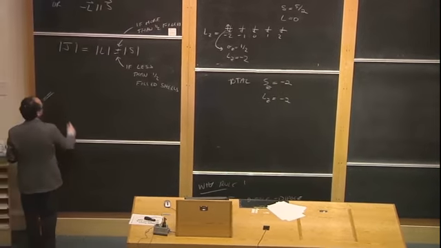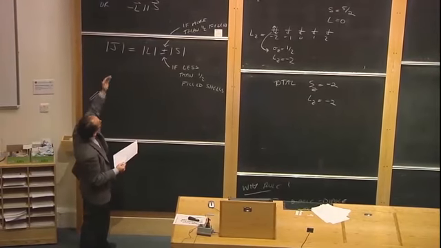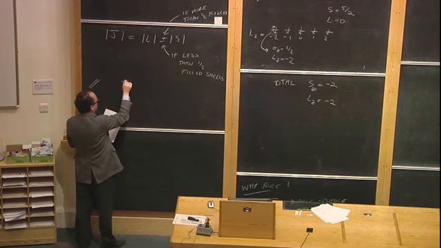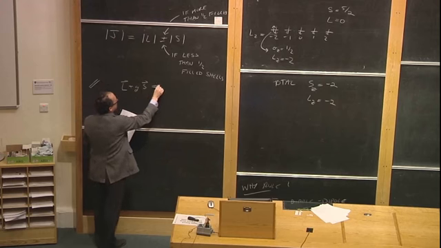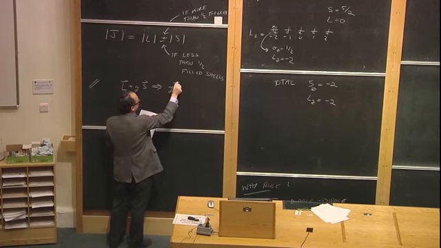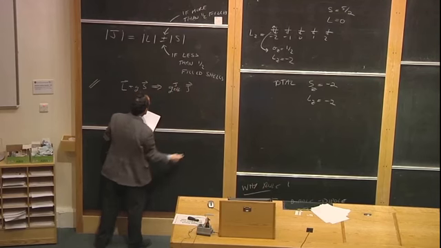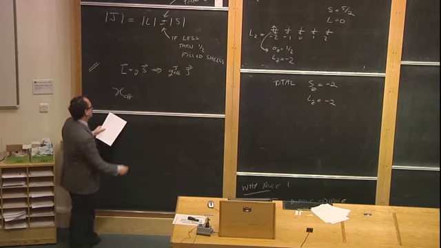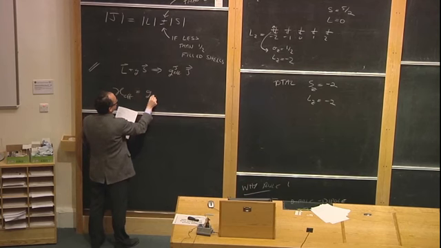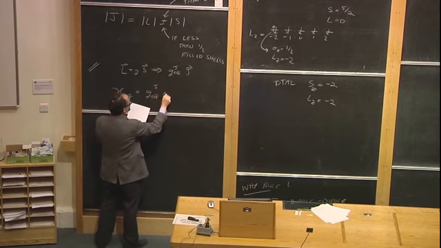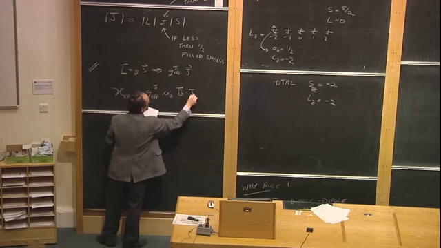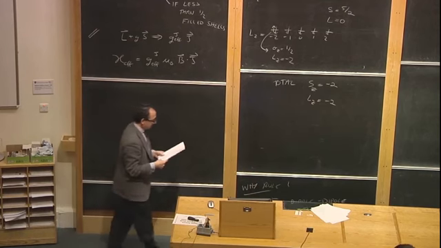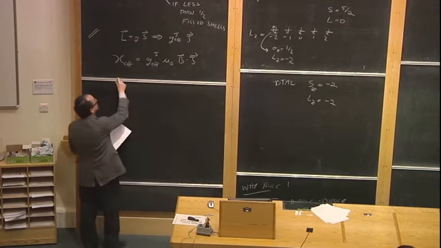OK. So given that we know L, S, and J, we can then write down our Hamiltonian. First thing we can do is take L plus g S, do the same Landé g factor trick, and rewrite that as some g effective times J, where J is L plus S. And then we can write down our effective Hamiltonian for these angular momenta, which is g effective mu B B dot J. And we can do statistical mechanics with this kind of Hamiltonian. To remind you how this works, this is something that you did last year.